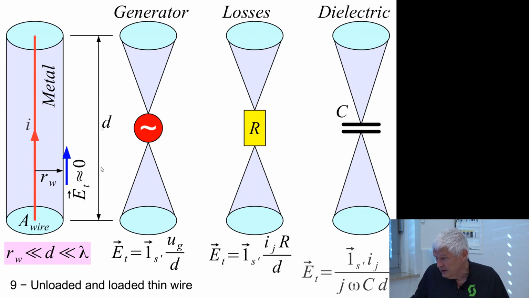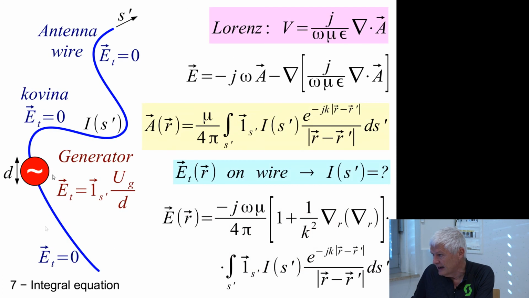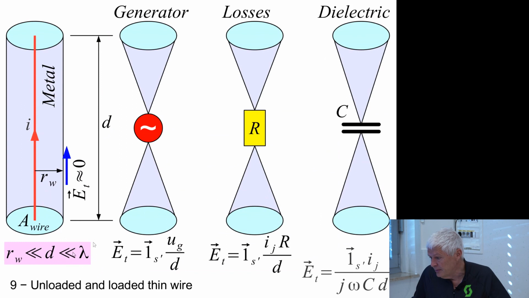And also, if we are trying to find the current distribution along our wire, the length of the segment should be much smaller than the wavelength. Usually we need at least 10 segments per wavelength. For better accuracy, we may put more segments, but as we make segments shorter, the first condition may no longer be valid. So we have to be careful how we choose the length of our segments.